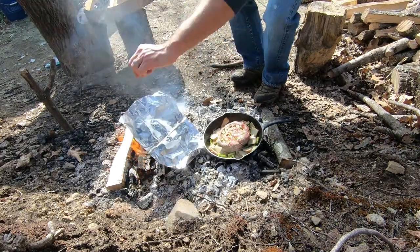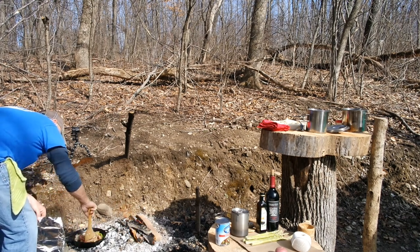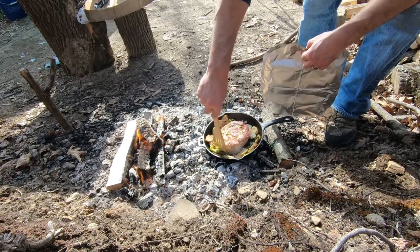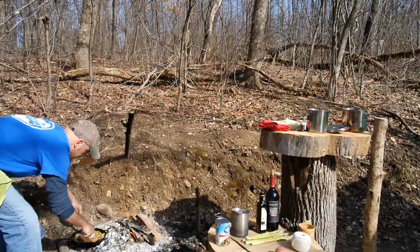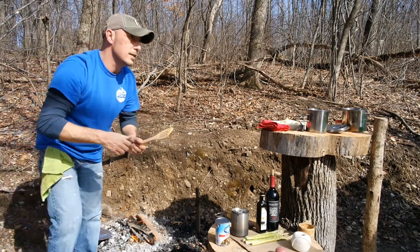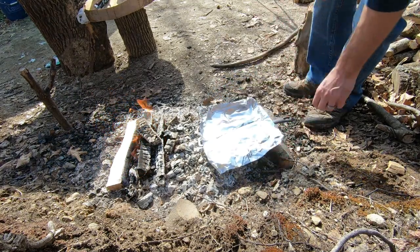Let's see how she's doing — the potatoes are getting all browned up, not looking too bad. I think I'm going to flip the steak. What I try to do is get all the veggies out of the way so I don't end up with any underneath it. I'll get under that and flip her over — oh yeah, looking good guys. I'm going to throw some more of these onions in there now because I like some fresher ones since the other ones are cooking down a lot.